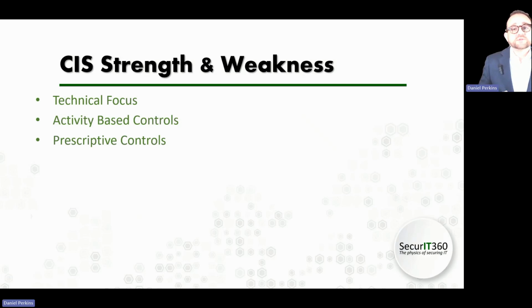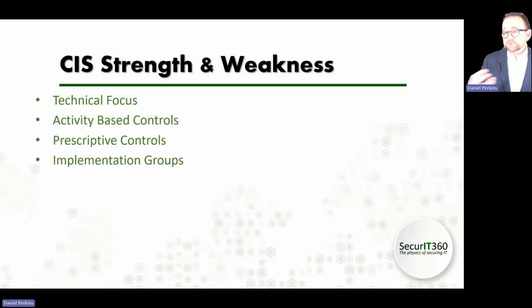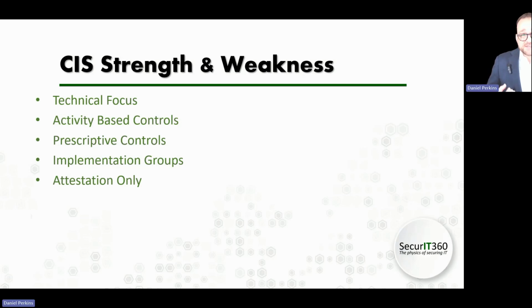Another strength of CIS Top 18, which we don't see in some of the other standards, is that they're very prescriptive controls. And we're going to see that today with passwords, right? It's going to give us very clear guidelines, recommendations according to CIS, on what we need to do. There are implementation groups, and we'll take a look at those in a moment. As you start your security journey with CIS, you start with group 1 and move up to group 3 as you progress. This is also attestation only. There's no certification that I can provide to you, or that CIS provides, to say, hey, we do security well and we do it according to CIS. This is going to be attestation only.